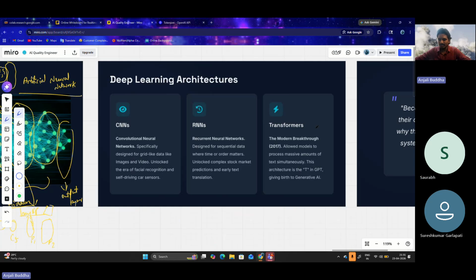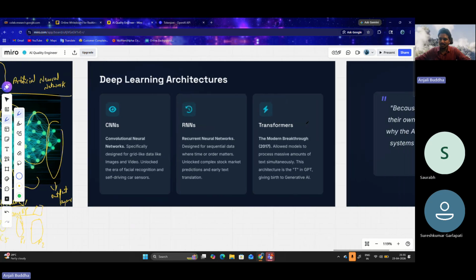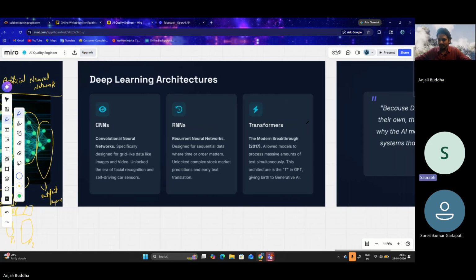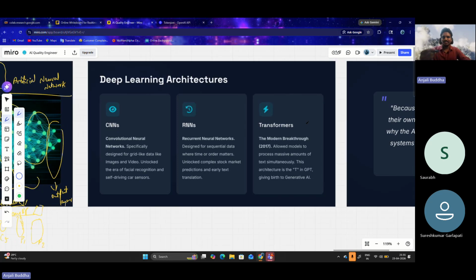It's a part of the deep learning models. We are moving inside the deep learning model now. So generative AI is actually a subset of these deep learning models again. We will look into this. We will explore the types of deep learning models and what they are usually used for, and then we can move ahead with the GenAI.